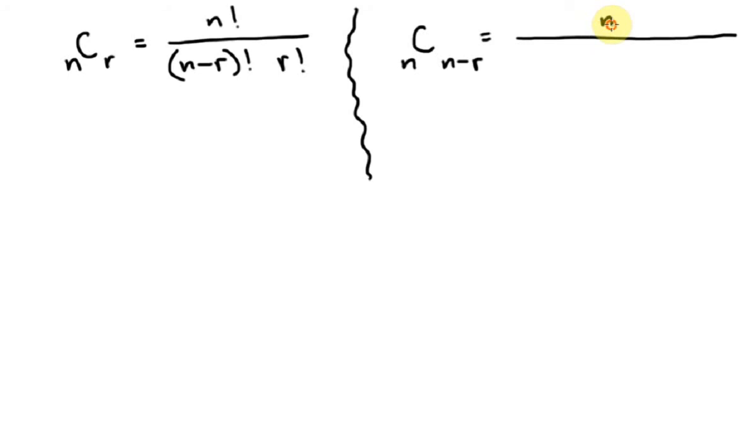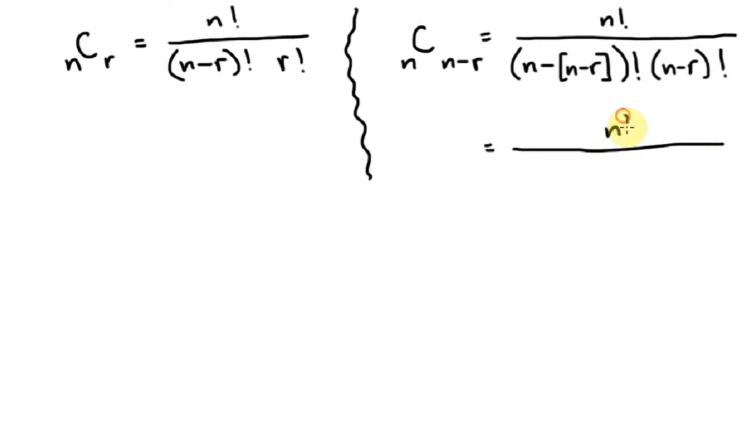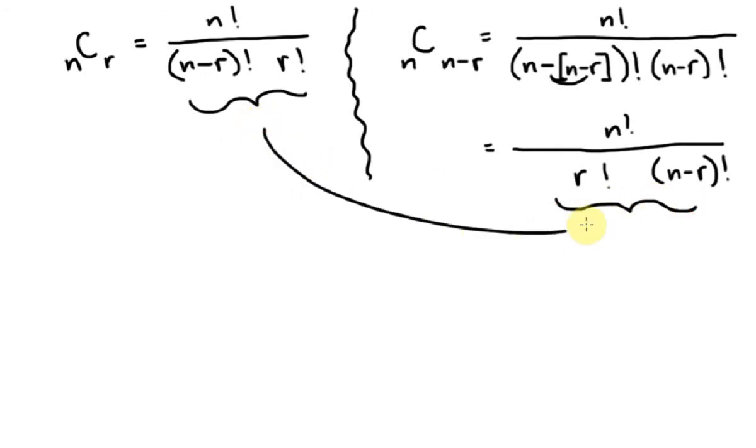Well, on the top I would have n factorial. Then I would have n minus r, all factorial, and then over here I would have n minus r factorial. Now there's a bit of cleanup that I can do on the right side here. I have my n factorial. Then over here there's not much I can do about n minus r factorial. But look at this: I have n minus n. That wipes out, and then I have a positive r. So this is actually just r factorial. Now have a look at this and have a look at this. I think I see the same thing. In other words, this turns out to give me the same number as this.